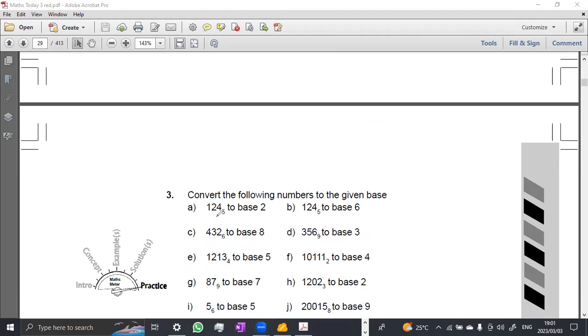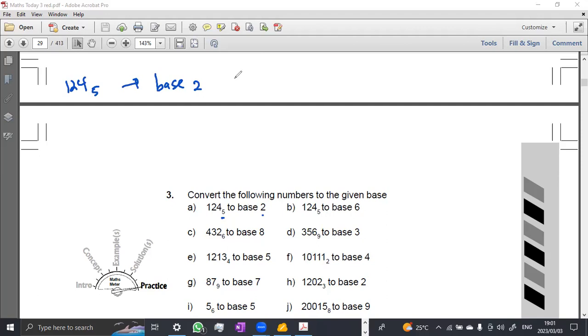To say this number is in base 5, you're asked to convert to base 2. Are you seeing we no longer have that conversion that we have been talking about, base 2 to base 10, base 10 to base 2? It's from another base to another base. Are you seeing base 10 is not involved there? Exactly. So what do you think we can apply to convert 124, which is in base 5, to base 2? What can we do now?